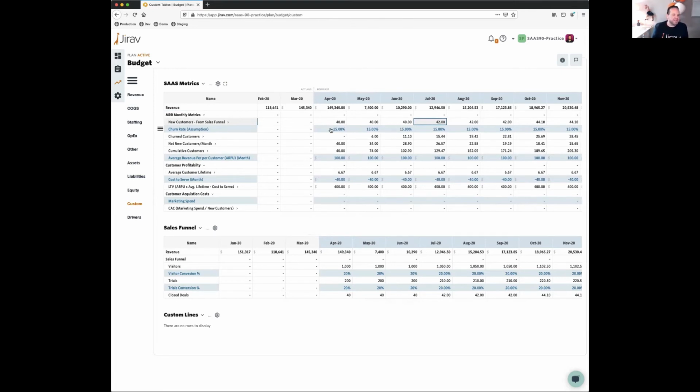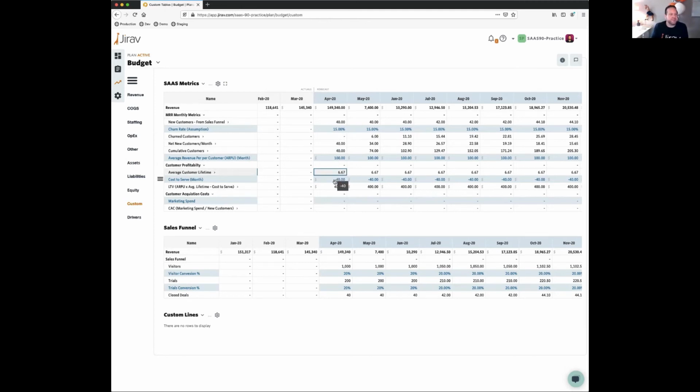And then I've got some key assumptions that I want to think about in my business. Churn is a very important thing to pay attention to in your business, and we'll change this and show the impacts of that. Then we calculate what our churn customers are, and then net new customers, and then a cumulative customer count here. And then I've got my average revenue per user per month, or per customer basically. I'm assuming it's $100 a month for this health and fitness app for in-home exercise. And then I calculate the average customer lifetime. This is just 1 divided by churn rate, a common SaaS metric.